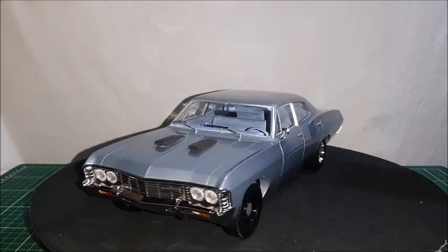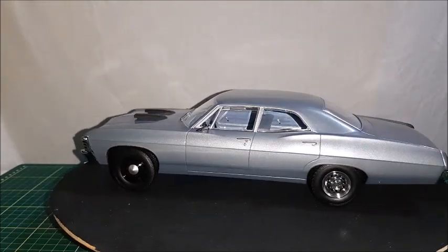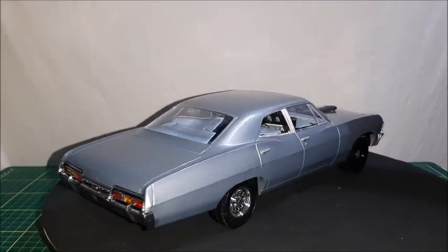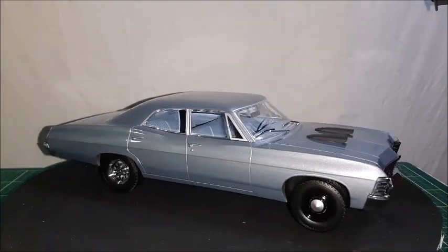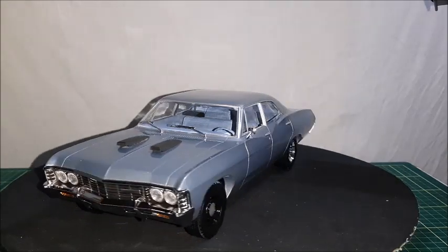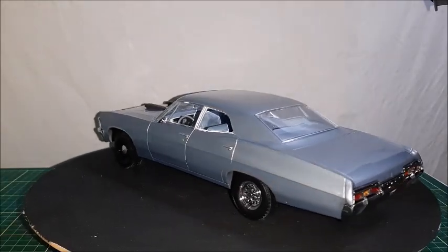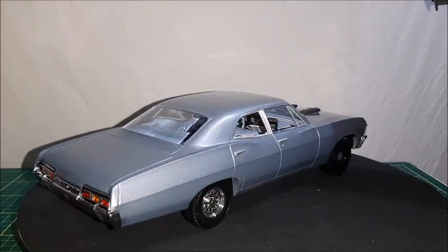From 0 to 10, I would give this car a 9. I would give it a 9 because it's very well made — the car looks very nice, the lines look very nice, the model looks very nice. But I wouldn't give it a 10 because of its lack of details in the base, and especially because there are no opening parts. But still, I think it's better to have a car with no opening parts than having a car with opening parts that are not well made or poorly made.